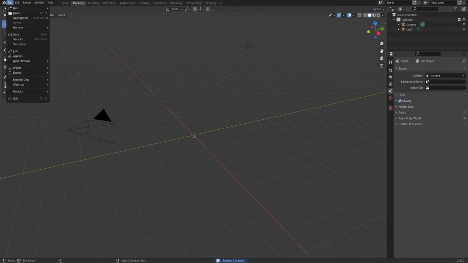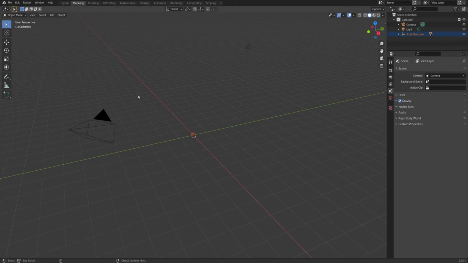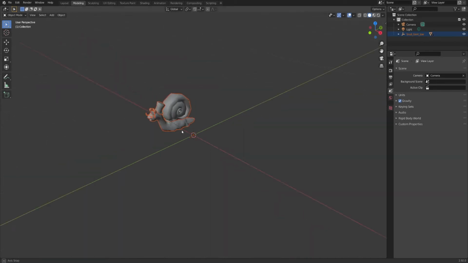And let's import this low poly FBX. As you remember, this snail is from the last class, so I need to find it in the last class. And this is gent low. So it's teeny tiny.